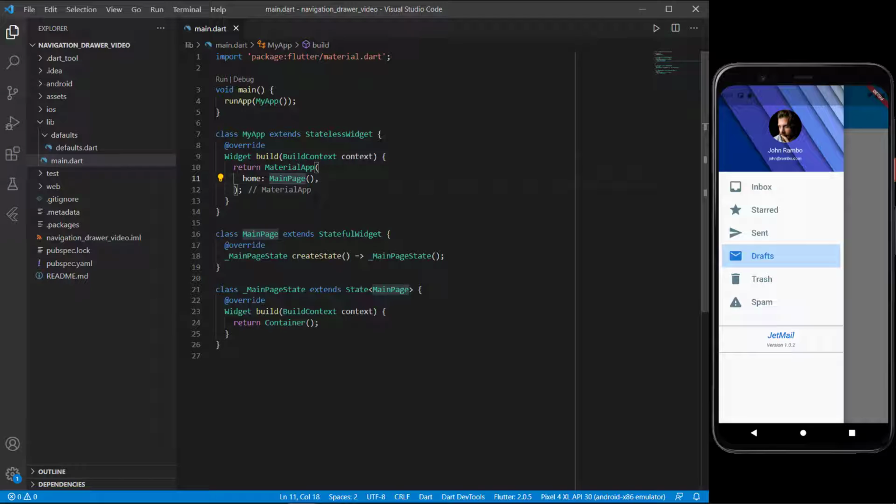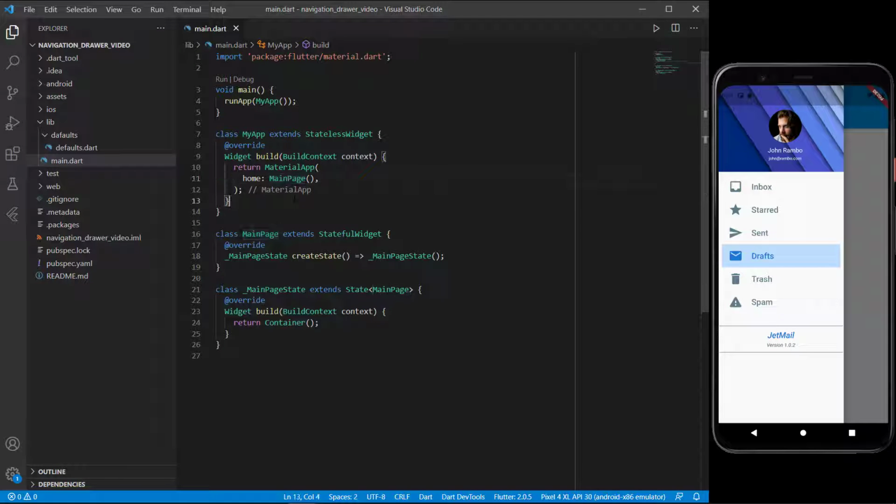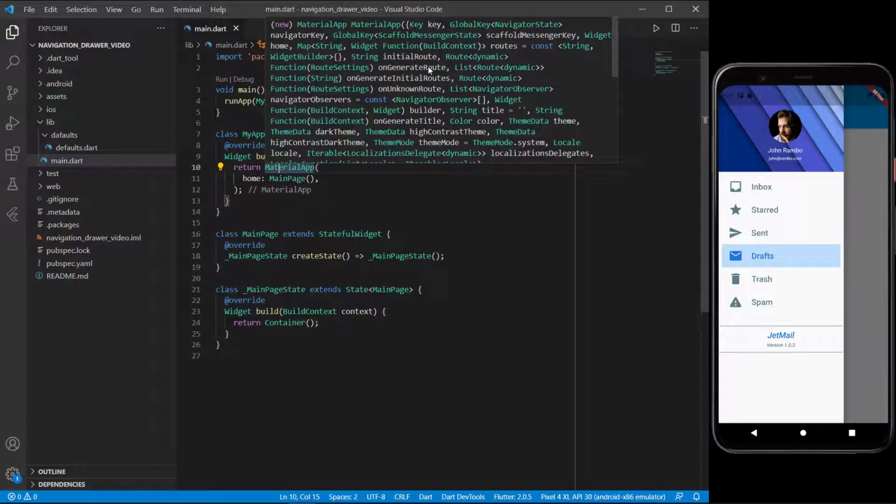Now, the reason why I do this, and this should be the structure then for all of your applications, is that you just have the home property as a specific class it links to, and I can even have this MainPage now in its own file. And the reason behind this is so that inside of your initial app that you run, you only have basically the MaterialApp and all of its settings. And you can see there's a lot of settings there.